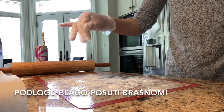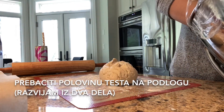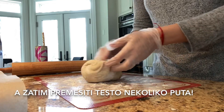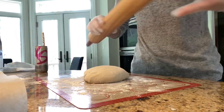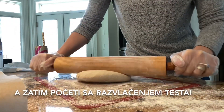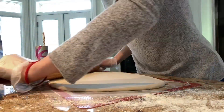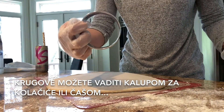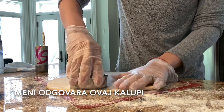The dough is combined and is on the runny side, and that's totally fine — we just need to cover it and let it rest. Then sprinkle your surface with a little bit of flour, dump the first half of the dough — it's easier if you work in halves — fold it a few times, coat your rolling pin with a little bit of flour, and start rolling the dough.